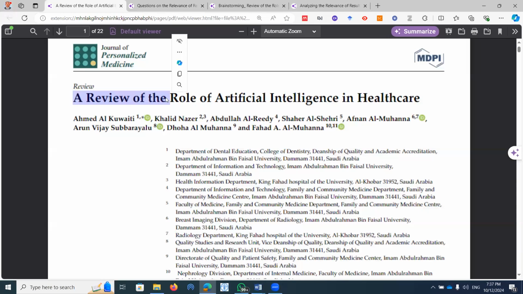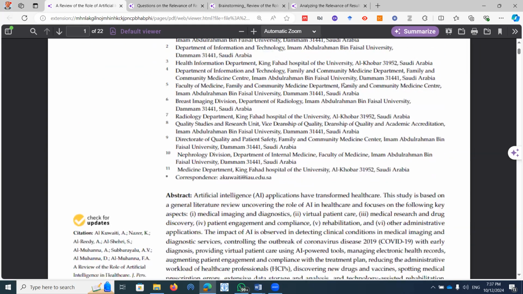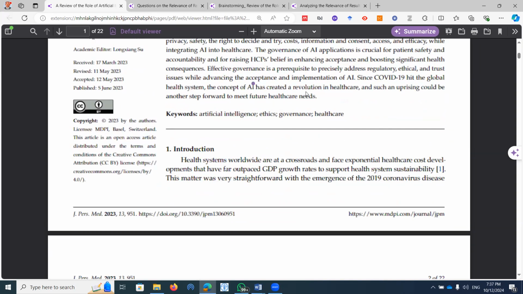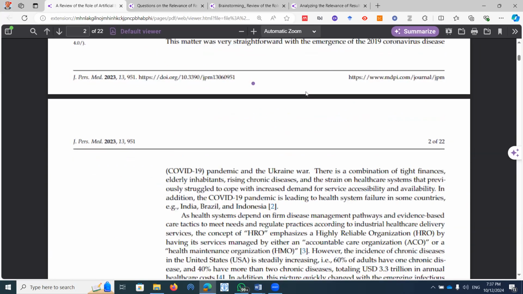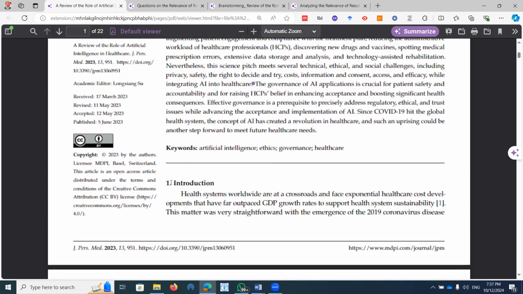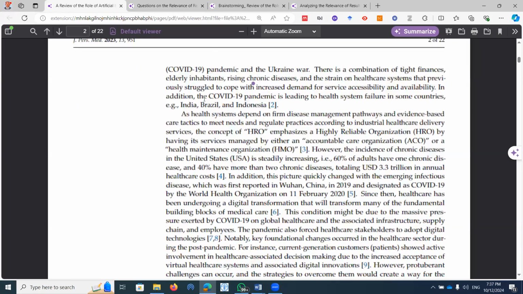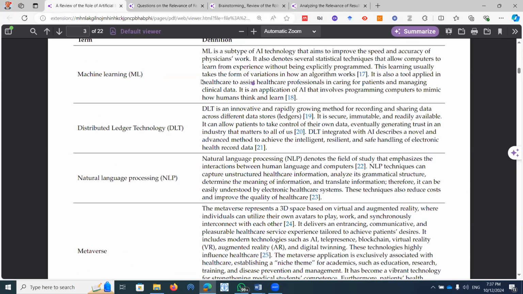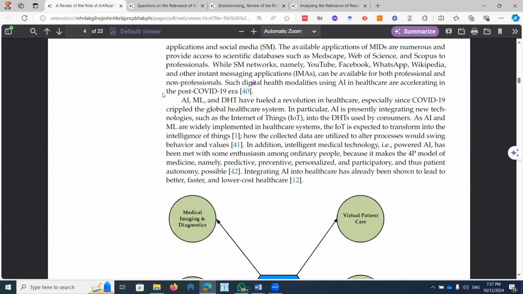We can rewrite this research plan from this paper. We can use the title as it is, and then we use the keywords. We can select all the keywords mentioned in the paper and write them down. Then we write all the main topics from the introduction, and all the definitions there. We can extract all the definitions, and we use the main topic and subtopics from this paper. So we write a plan from this paper.